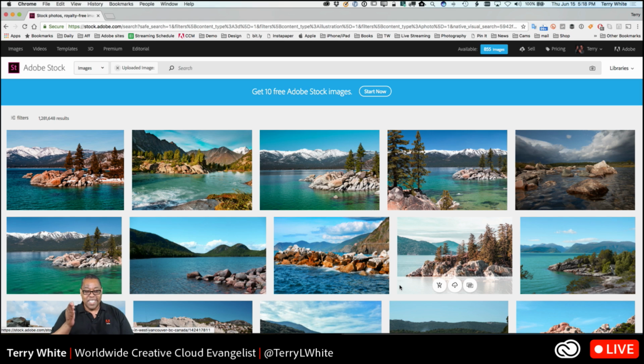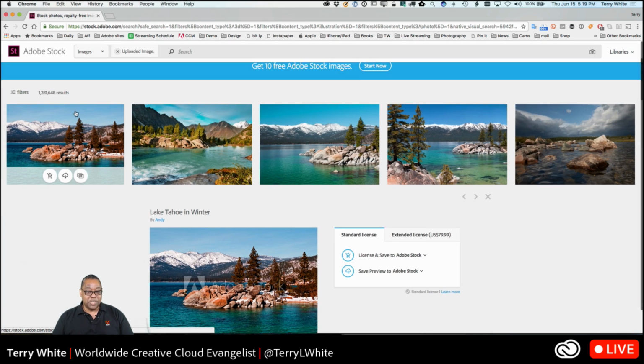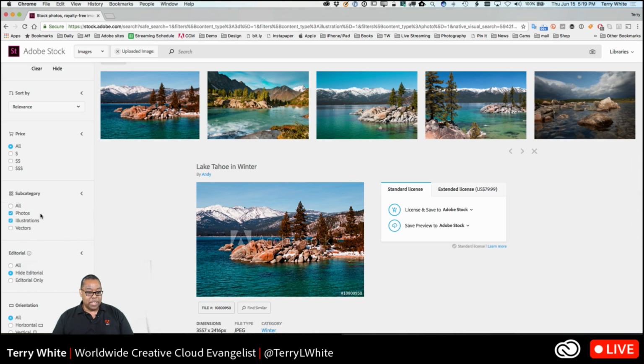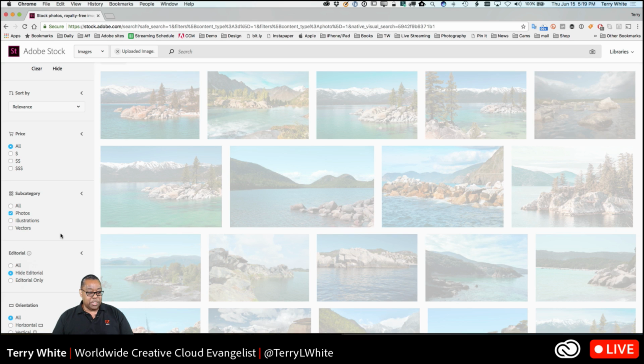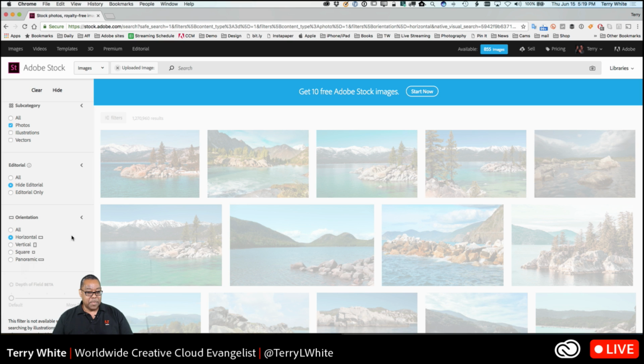I got lake, rocks, trees, mountains in the background, and my choice of what I would be looking for. And of course, I could still go apply filters to the results. Maybe, for example, I clicked on an image that I didn't want. Let's go back to the filters. There we go. Right now it's looking for photos and illustrations. I don't want any illustrations. And I'm looking for only horizontal images.